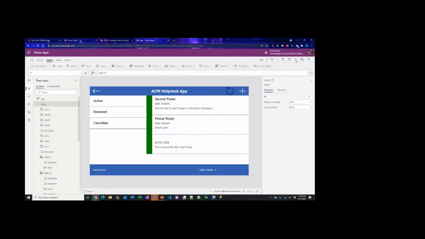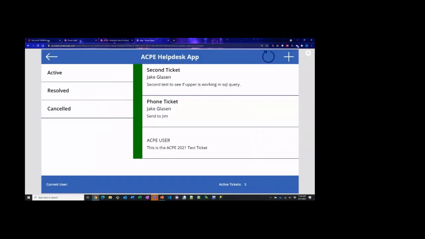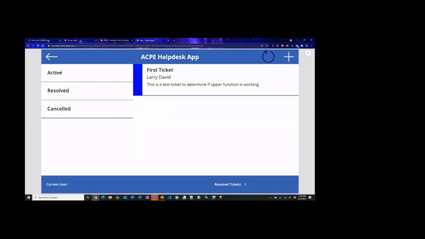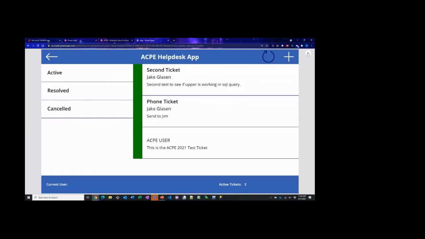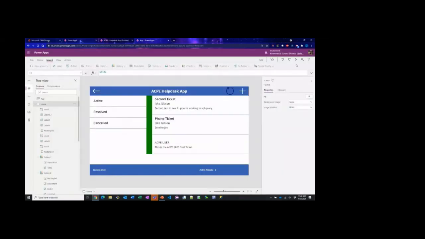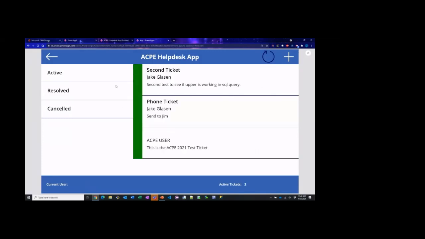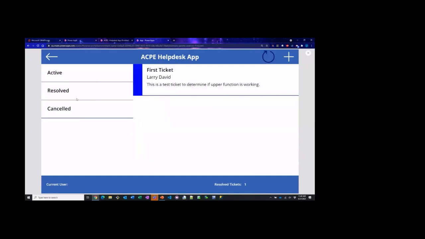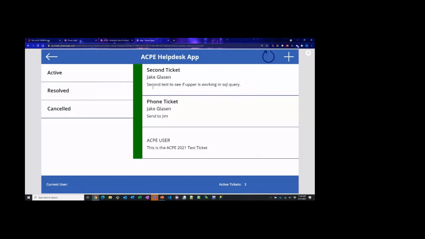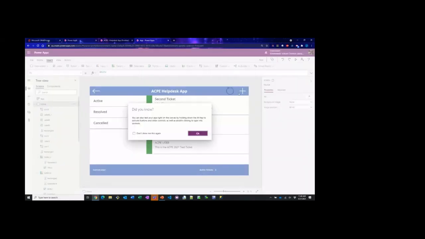Or if you have like a transition kind of thing, like if you click on resolved, you can have an OnSelect function that also refreshes the current database's data. And it gets rid of that latency. You see how there's a little bit of latency when you click on canceled to get to that second ticket. If you don't mind the latency, then it's fine. But it does slow it down a little bit when it has to constantly make calls back to the database. Eventually it'll pick it up and it'll be fine.